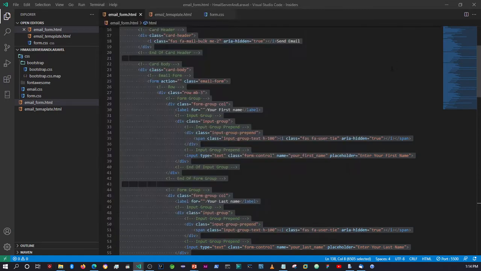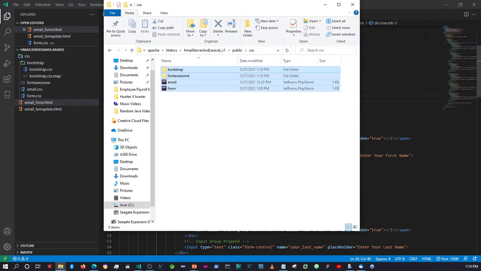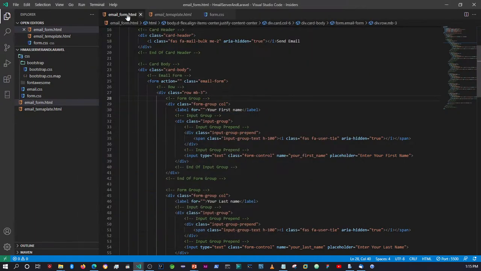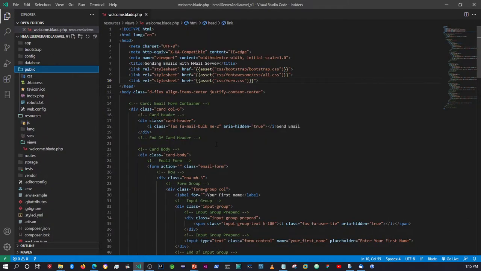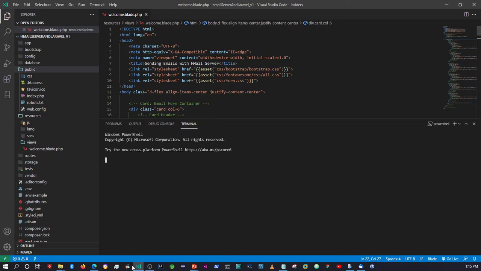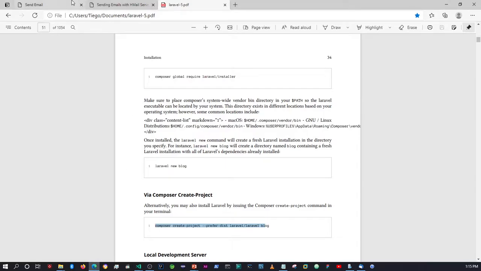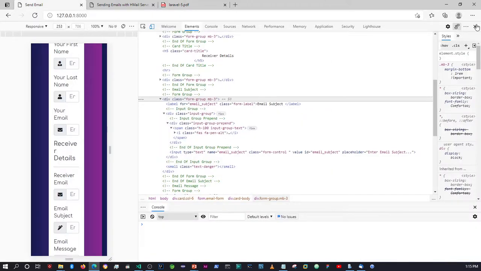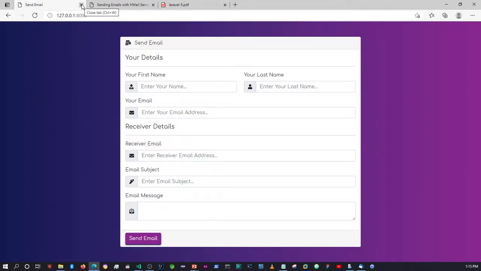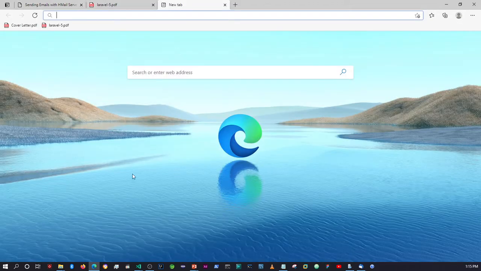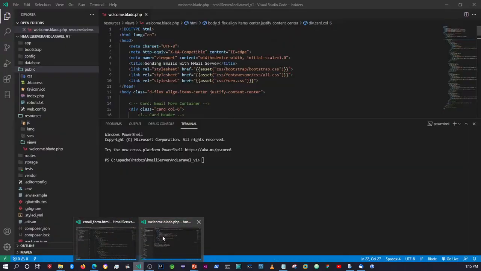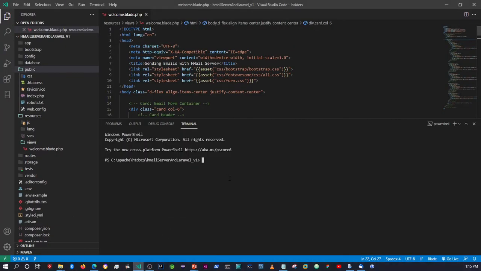Okay, so now what we need to do, we're gonna minimize this. This is the previous project, and then we come into our Laravel project. So I'm gonna run the server to see if our form will display or not. And then before we run it, let me just close this. This was the original one. I'm gonna close this so that you see that we are on a new installation. Okay, I'm on my Laravel project again. I'm gonna say PHP.